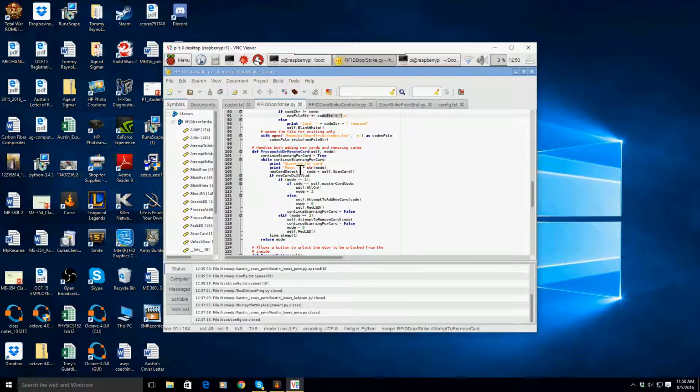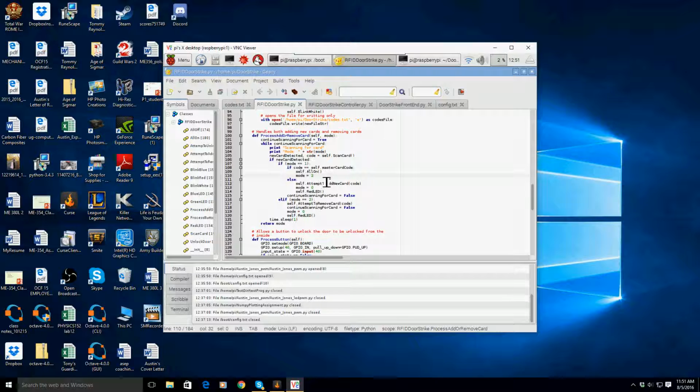So it comes in, and again, these are just print lines to debug later on. If a new card is detected, it says if we're already in mode 1, and it's the master card that was scanned, we're going to turn all the lights on the LED, which means that we are now in mode 2. So all the red, green, and blue being on at the same time indicates that you're in mode 2 trying to remove a card. It'll loop through again, and I'll show you how that works in a second. That's in my other script.